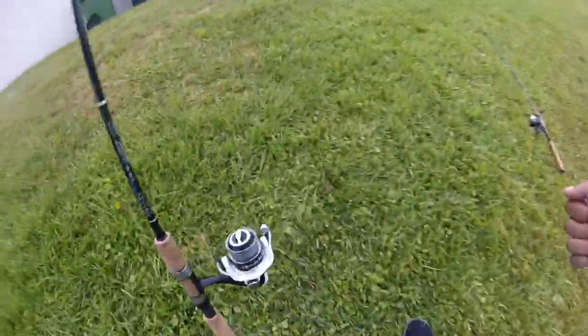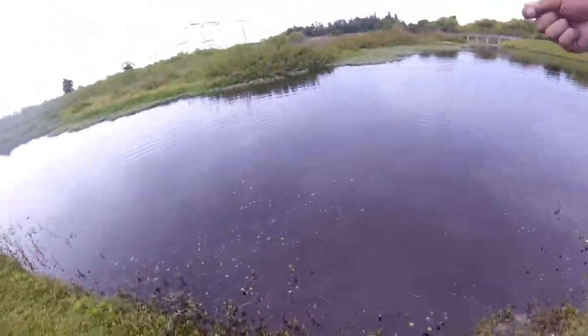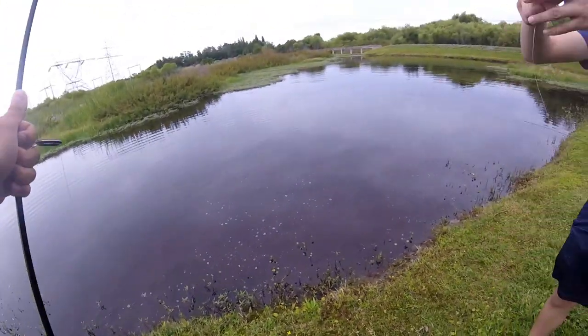Why would you pull for the line? You can't. You'll snap your rod. I know. I was going to pull him up, then grab close. No. Grab him. He has teeth. No, I was going to go low, like right here, and just pull him up. I was holding it right here.